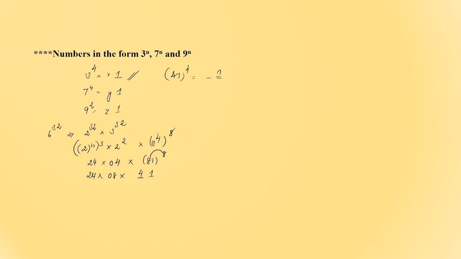So finally, this part you have to multiply, there's no other way. So 24 into 08 you will have to do. Okay, 24 into 08. How much will you get here? What will be the last two digits of this number? 92, right? 192, so 92. So after that, you'll have to multiply it into 41. So the last two digits of this number is going to be nothing but 72.